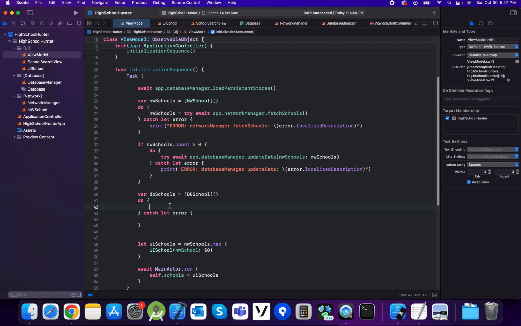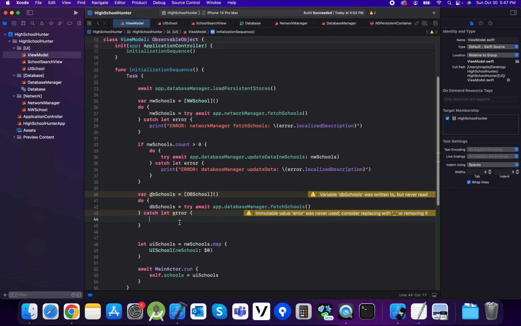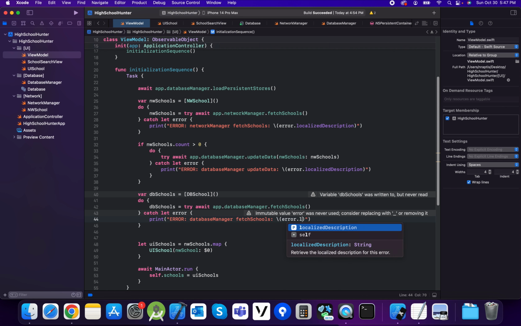And for this do, I'm going to say dbSchools equals try await app.databaseManager.fetchSchools. And for the error, I again want to print error, database manager fetch schools, and get the error's localized description.